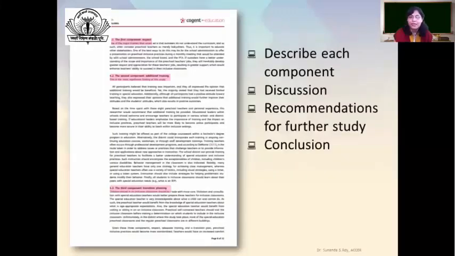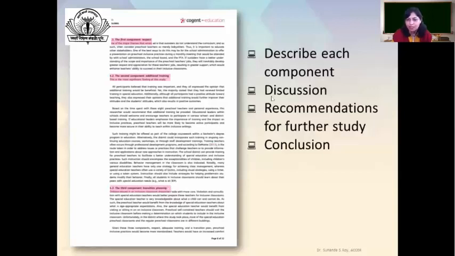Once the themes have been put, now this is the image of the actual research paper. So you'll see that over here, these are actually the components. So you describe each component. He's written the component name over here, and he has described it in a paragraph. So it is in a descriptive form. In this way, the 3 components have been described.